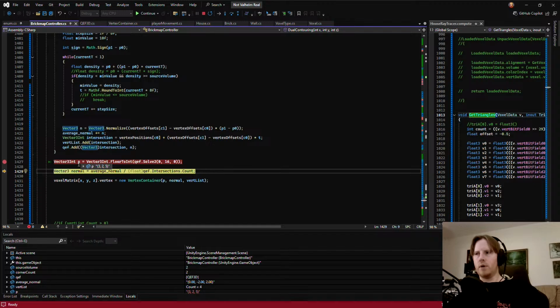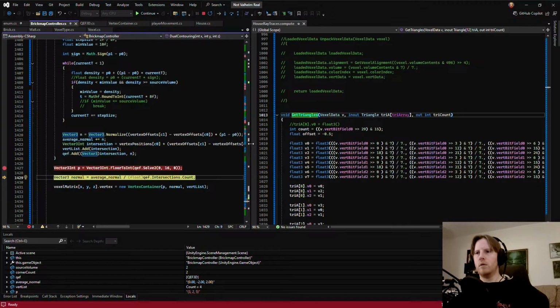So why does it not? Is it here or is it in the shader?